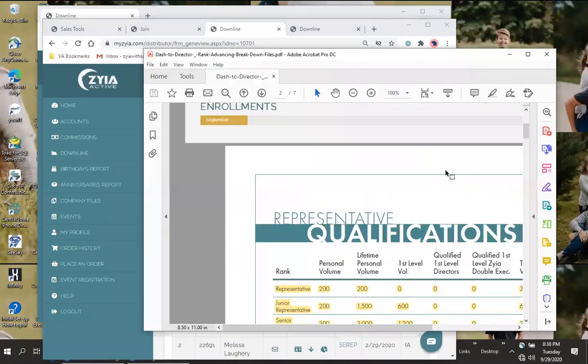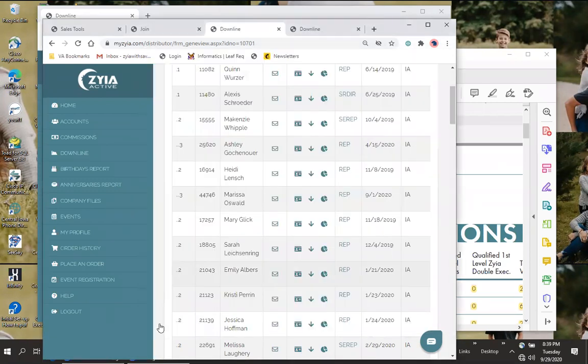No, I think some people get confused on the CPV and the commissionable personal volume. You guys really, like Robin and Savannah said, you don't really need to worry about that number because that is for your upline. So your commissionable personal volume is figuring commissions, but it's all on your levels. I mean, that part's confusing. Yeah, that's a good point.